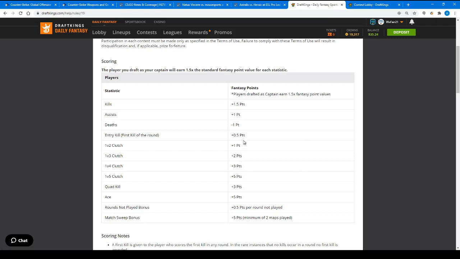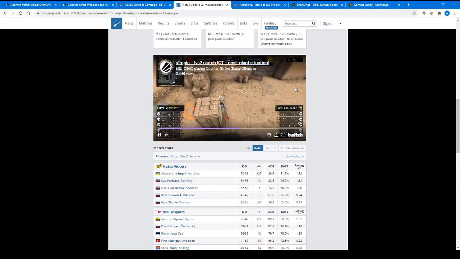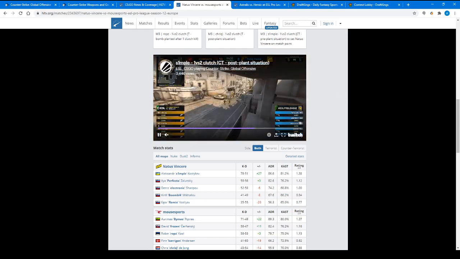So simple would have gotten an additional point, plus the 3 points for those 2 kills that he just got. And now the other thing is, so he's eliminated the team, but the bomb went down. Simple has to defuse the bomb. Bomb defused, Navi wins the round. Very, very cool stuff.